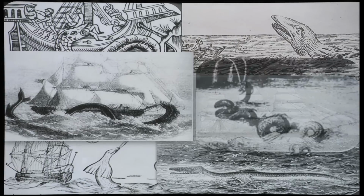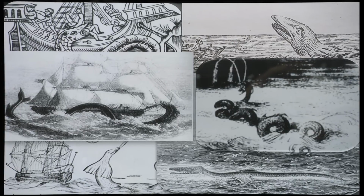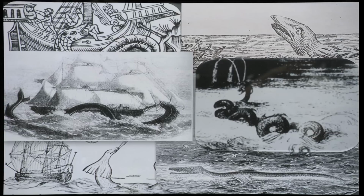Finally, in 1880, there was a creature that came into the Jersey Shore, and it created a big fear. It was a huge creature, and what was really unique about it, besides blowing water out of its nostrils, is that it rolled like this. Now, if you've ever seen serpents or sea serpents, they don't swim like this, they swim like this. Serpents on the ground are back and forth, they don't do this. That particular creature was doing like this. A whole different kind of animal in the water.